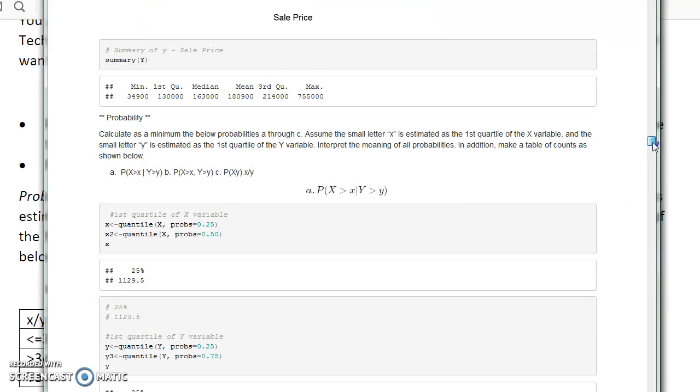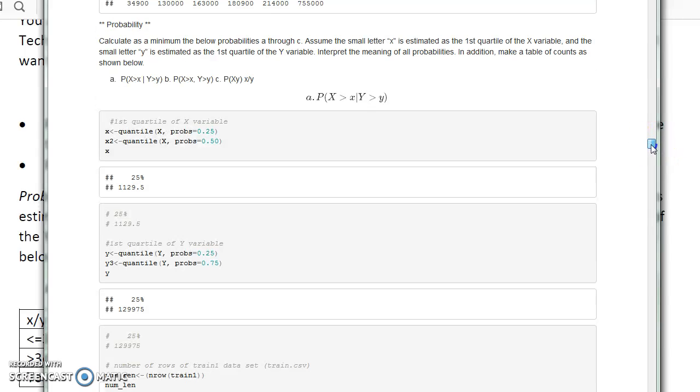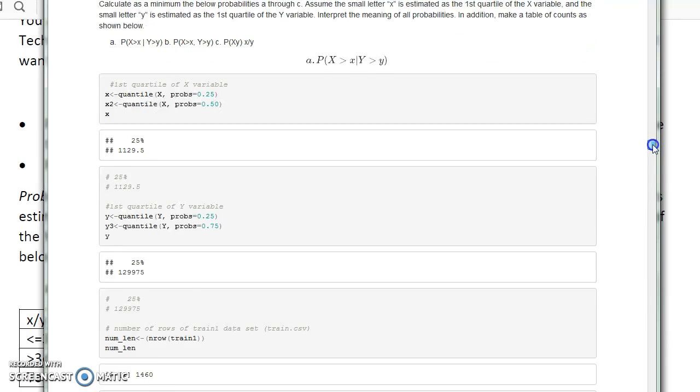So I want to see the probability of that data versus the quartiles. So small x is the quartile at 0.25. I want to look at the probability of capital X versus small x, or capital Y versus small y. So I've done that here. One other thing is I captured the second quartile for the x value, small x, and then the third quartile for y to use in the table of counts, which we'll need because those are the values that we would be comparing there.